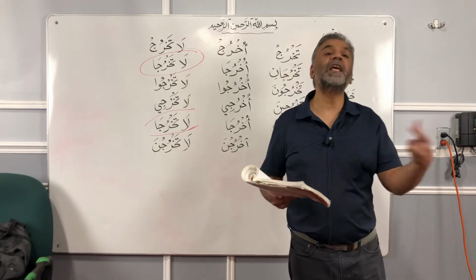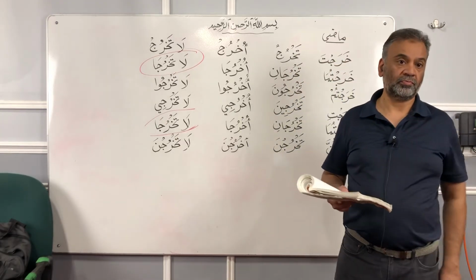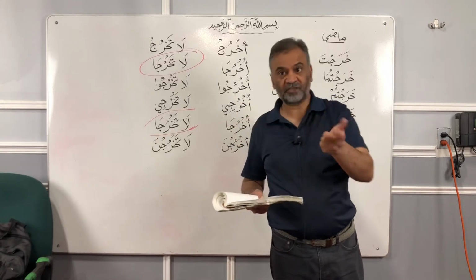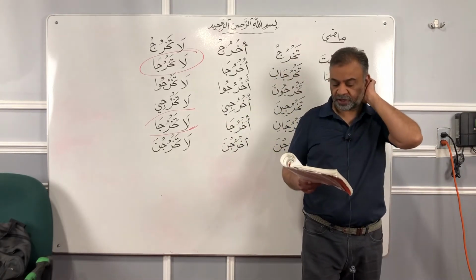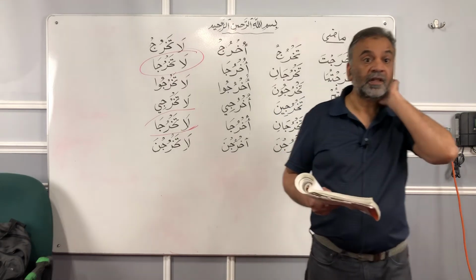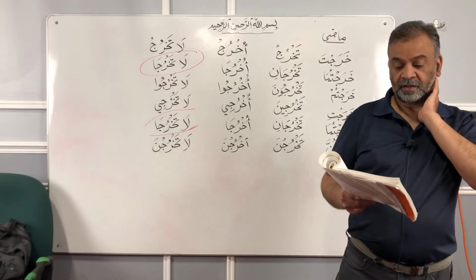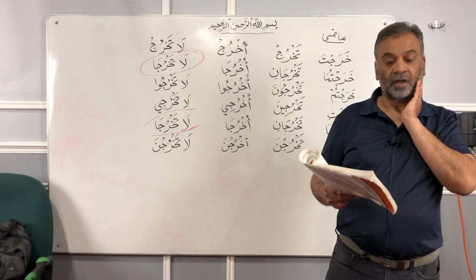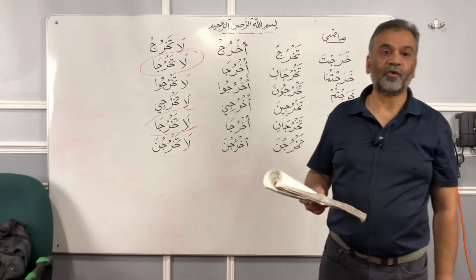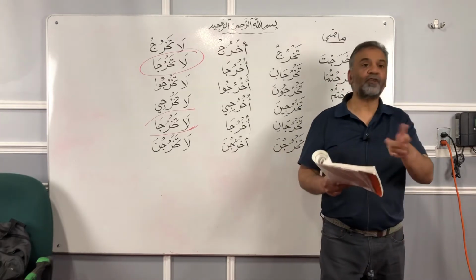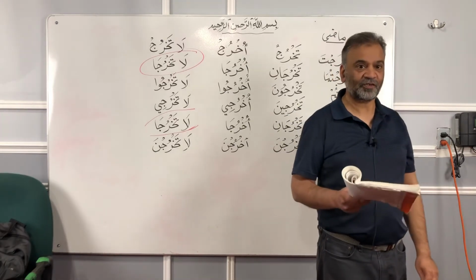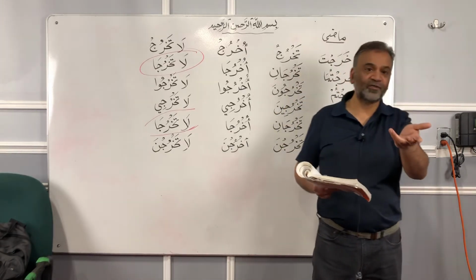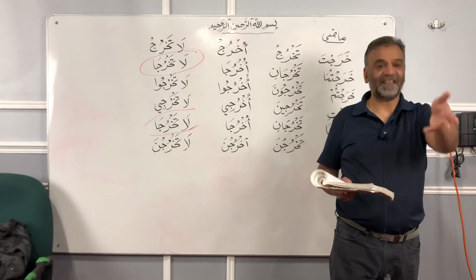So we don't want them to leave. La takhraju, or la tadhaku. We can say that too, or la takhraju, whatever we want to say. Because this is min al fasli, so that will be fil fasli. If we use tadhaku, it would go with fi, but here it is min, min al fasli. So takhraju is the best. We cannot use tadhaku because it would otherwise be fi.